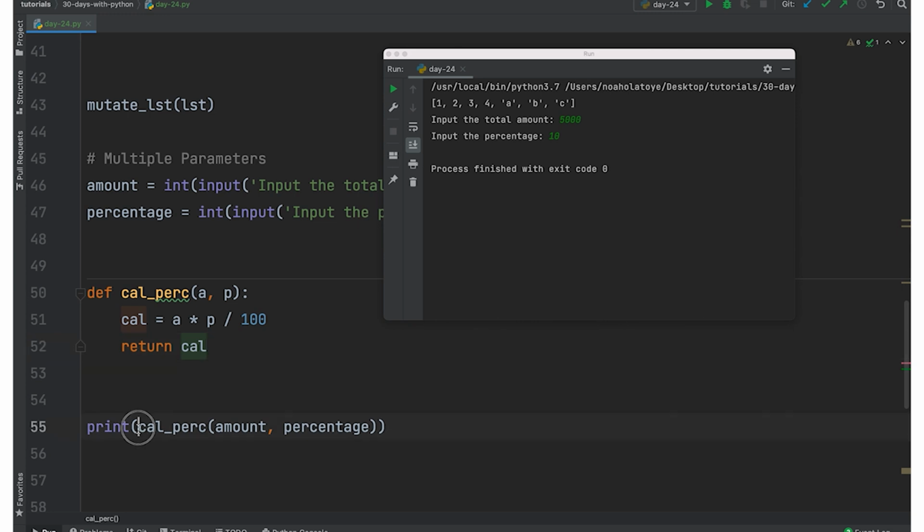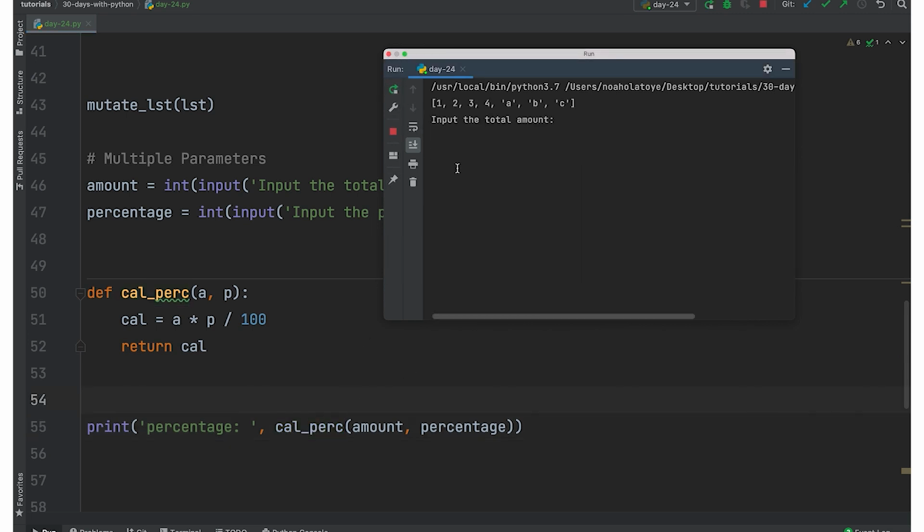In this print function, let's keep a description, the percentage. We can just do this. I think there should be an R here. Yes. Now if we run it, let's see what we get.